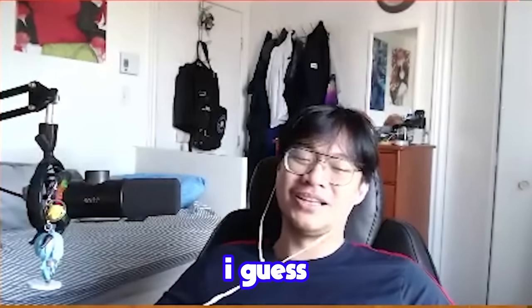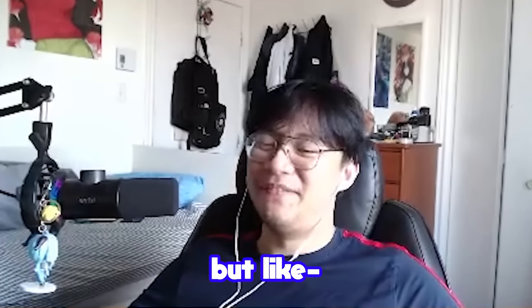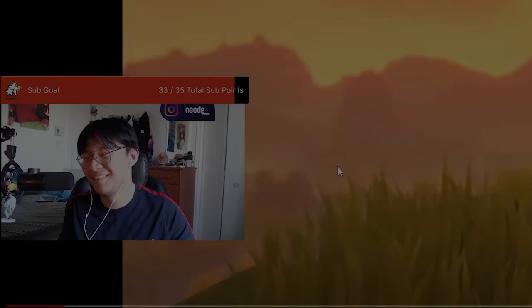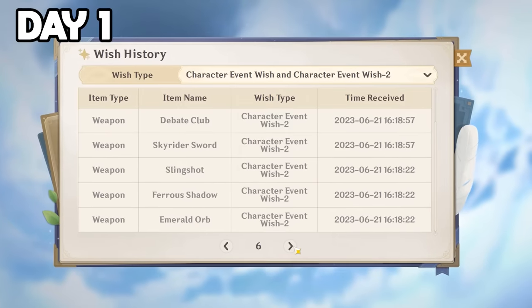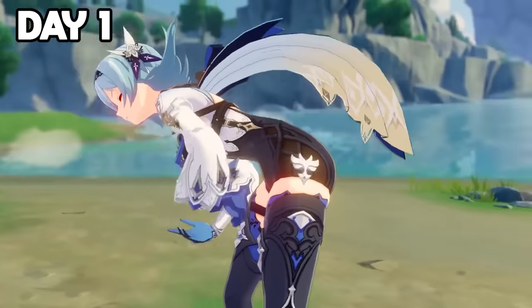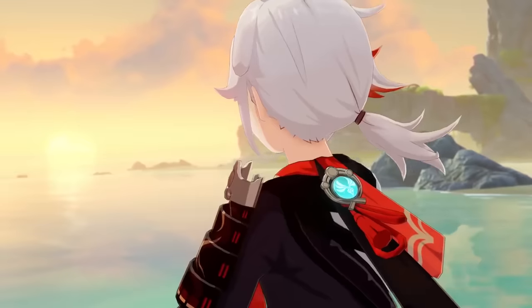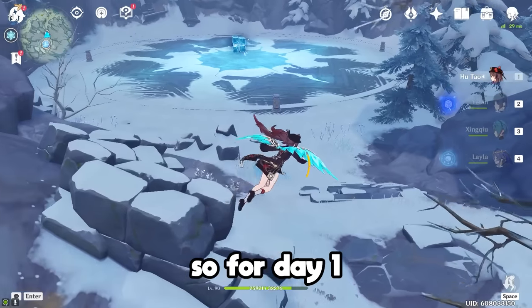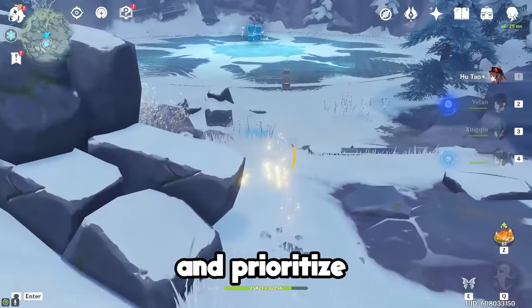Bro! I guess I can't complain since it was early, but like, whack, man. I pulled a Chi Chi. On the other hand, at least we know now that we have a guaranteed Eula, and the last thing we have to worry about is Eula actually getting a rerun in 3.8. Since I started this challenge 8 days into Kazuha's rerun, it still wasn't officially announced, but I took the risk and started pre-farming. So for day 1, we do what we usually do and prioritize ascension materials.